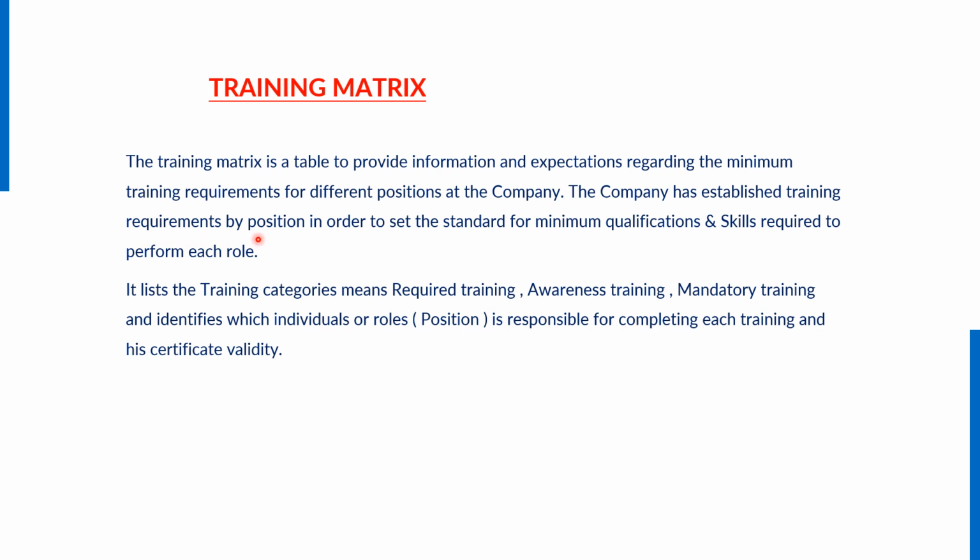So the requirements by position set the standard for minimum qualification and skills required to perform each role. Each lists the training categories, meaning the required training, awareness training, mandatory training, and identifies which individual or role, meaning the position, is responsible for completing each training and its certificate validity.